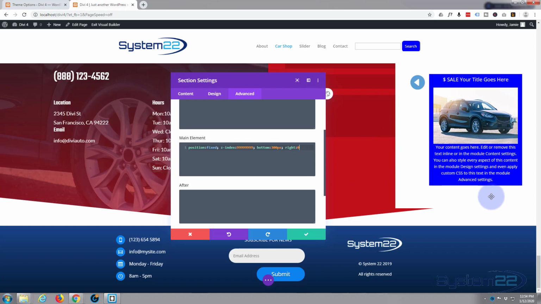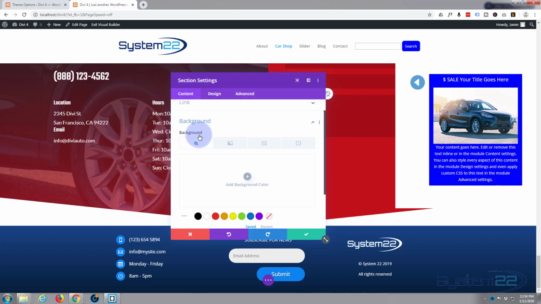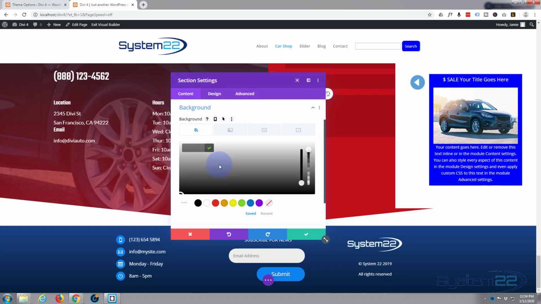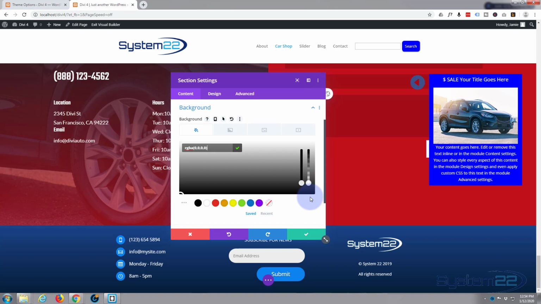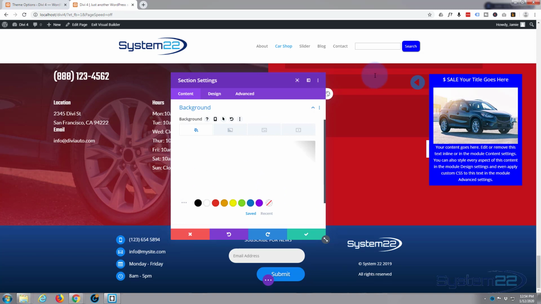Now there's a background color on our section obviously here. So let's just put a semicolon in here. Let's go to our content, background. Now it says there isn't, but if I click on it, let's bring this opacity, or see-through, slider down. There we go. Now we can see that background's disappeared, so that's fine.